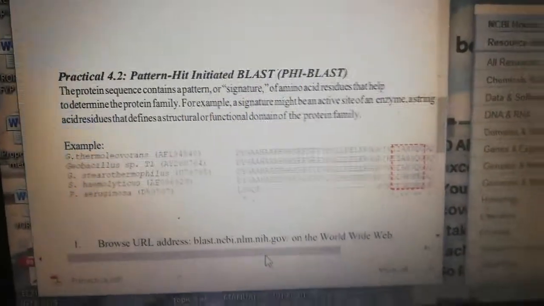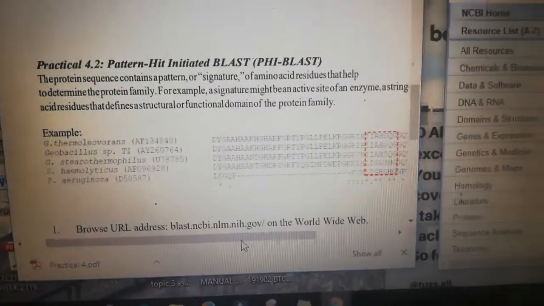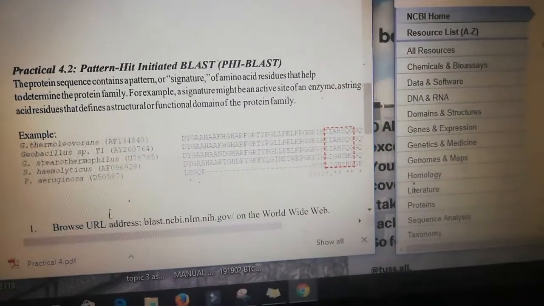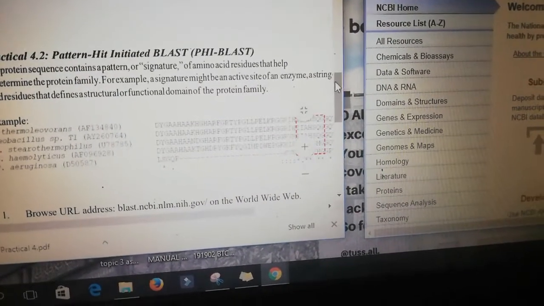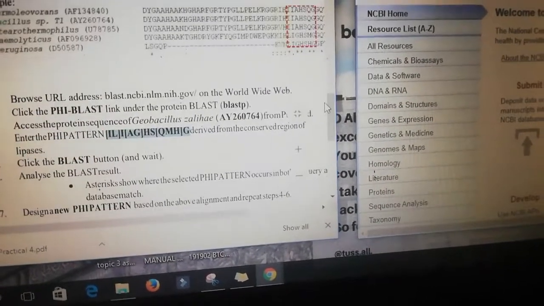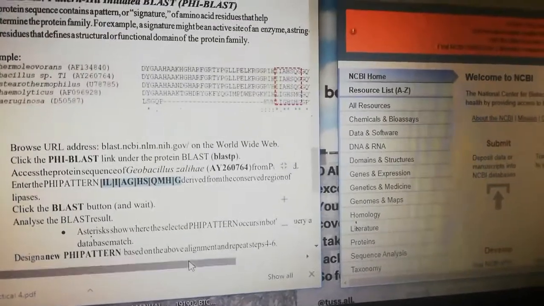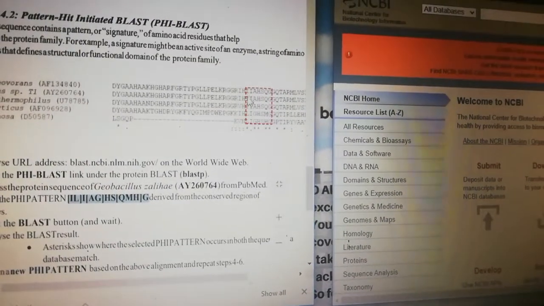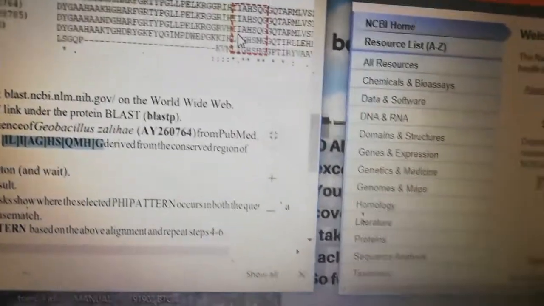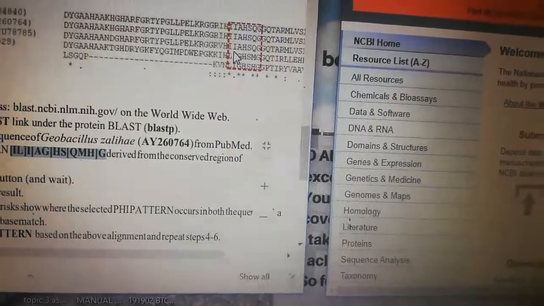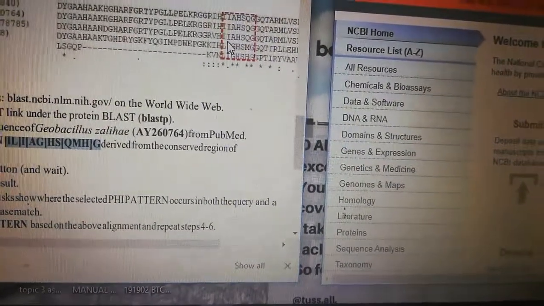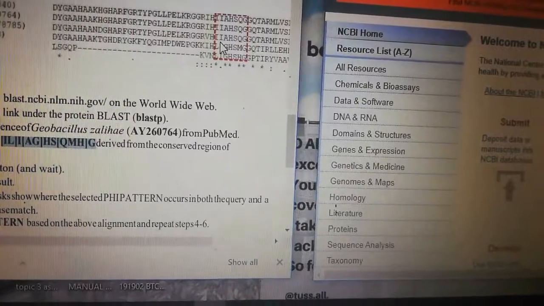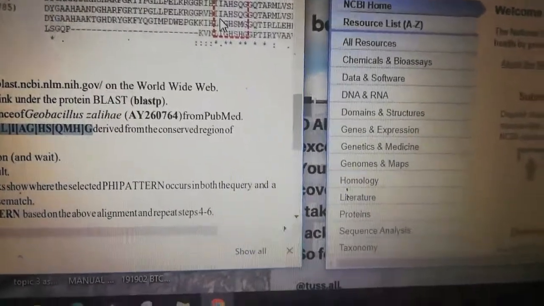Hi, so we are going to proceed with practical 4.2, which is pattern hit initiated BLAST. What we do with PHI-BLAST is use what we call a repeated amino acid alignment pattern, because this is a pattern that determines certain proteins.